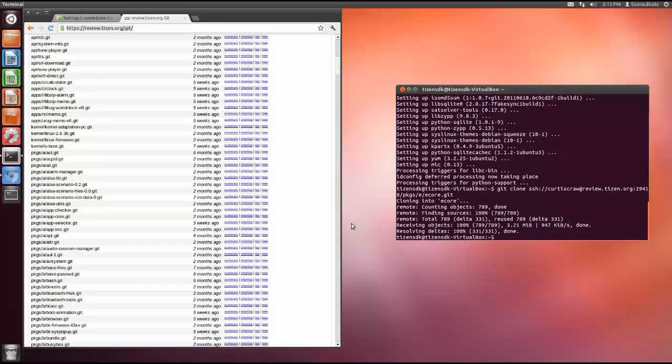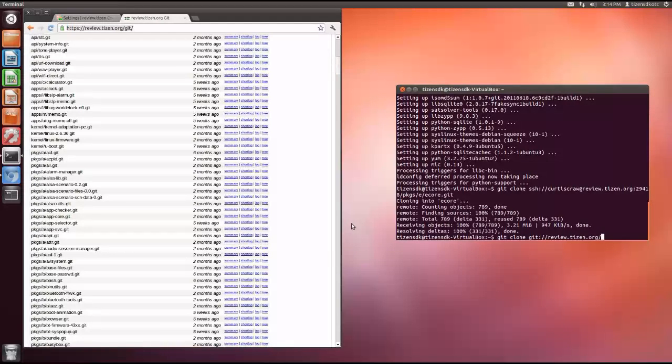And then the other way that you can do it is git clone, and you don't even need the SSH and username in front or the port number. You just git clone git://review.tizen.org, and then the package name.